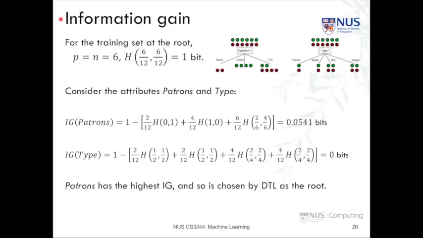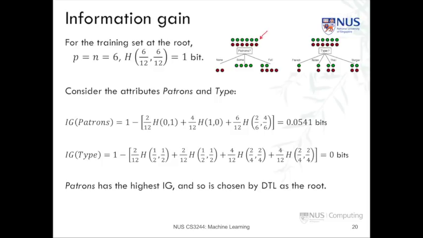With that in mind, let's revisit our restaurant example. For the training set based at the root, we actually have 12 examples that we're going to look at. And all 12 of these examples are evenly split between positive and negative cases, 6 each. So the entropy is maximal with an entire bit of information that needs to be expressed when transmitting this information. When we consider the attributes of patrons and types, we can calculate the information gain, which is basically the information in the basic problem minus what's in the remainder, which is here.